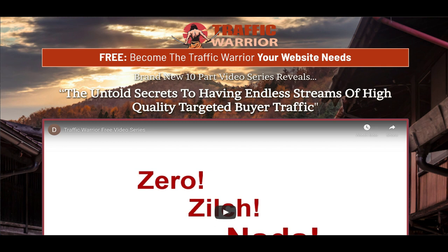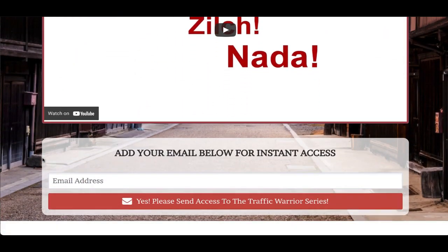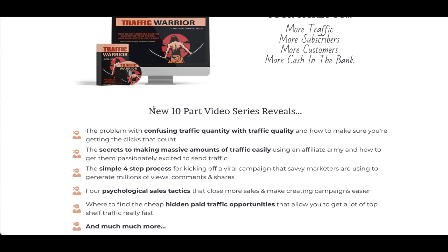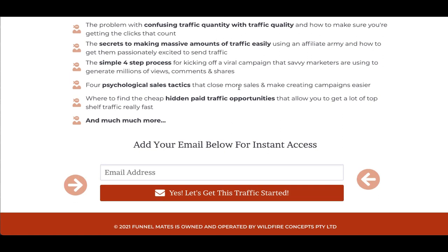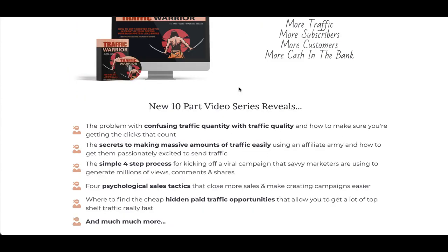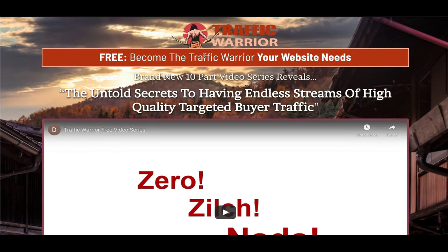It's basically an entire funnel with upsells, downsells, and cross-sells. The beauty of that first funnel is that once you put people in, they will also get promotions for these other products — so you just need to put them into one funnel. This one here is Traffic, all about traffic. We've got a sales page, dot points showing what this 10-part video series will deliver, and it's free — so if you need a bonus or have people asking about traffic, you can just share your link.